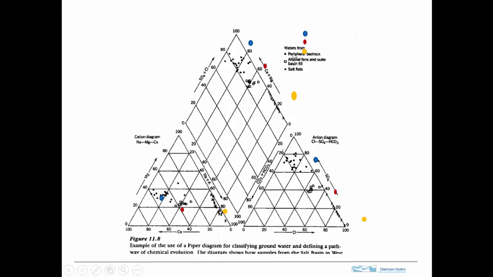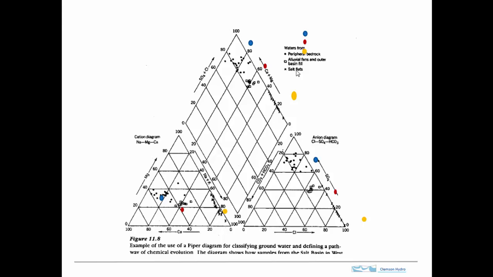The blue is peripheral bedrock, and then alluvial fan and salt flats. So these waters were taken out west where we've got some mountain range that has bedrock, and then the mountain range sheds off this alluvial fan, and then out in the middle of the basin is a salt flat. And so the water is recharged in the peripheral bedrock up in the mountains, flows through the alluvial fan, and then discharges or is out in the salt flats, kind of the end of the flow path.